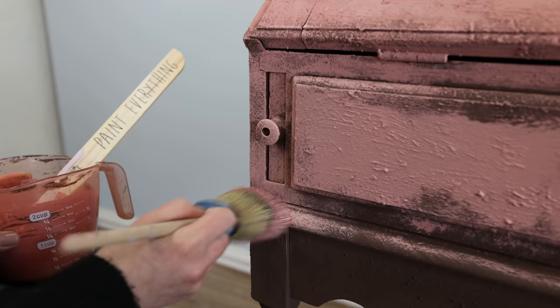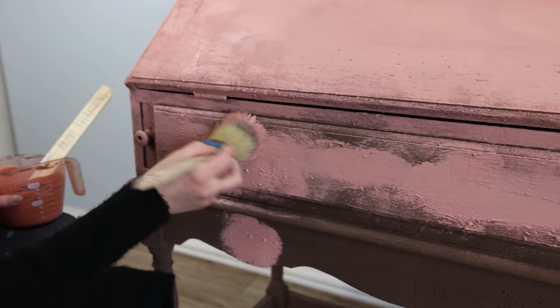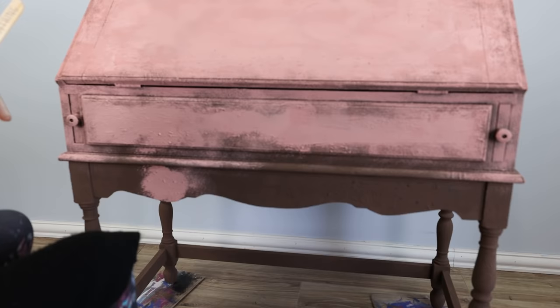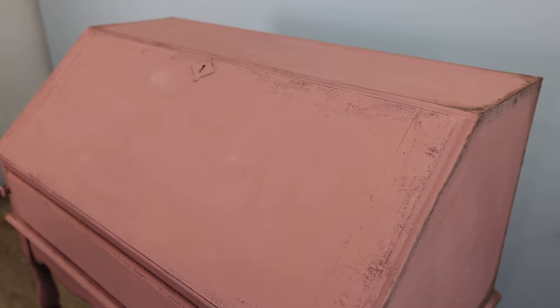And I'm just going to repeat this on the rest of the piece. Just fuller coverage in the middle of the sections and then less coverage on the edges, more kind of like dry brushing to leave some brown to come through. So I covered pretty much everything with my mix color. And I got this beautiful texture.